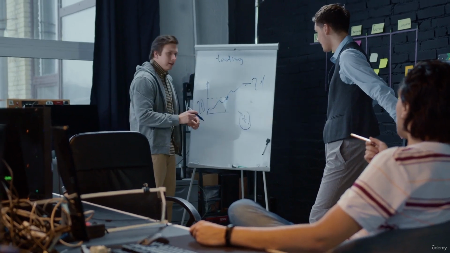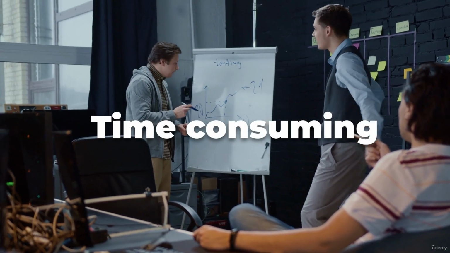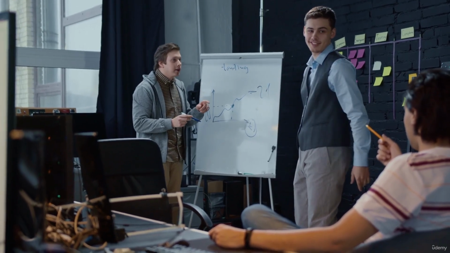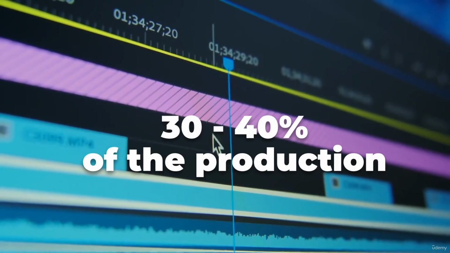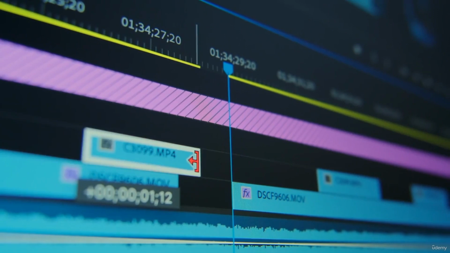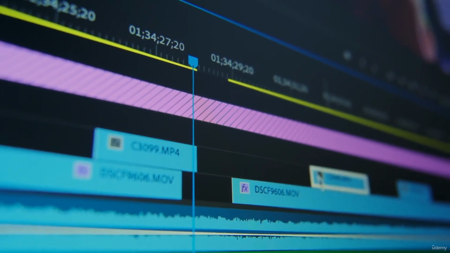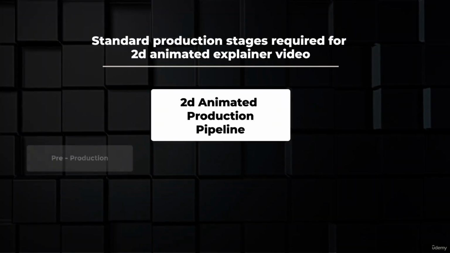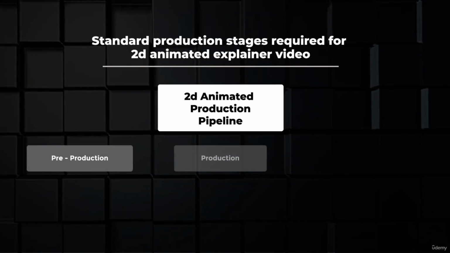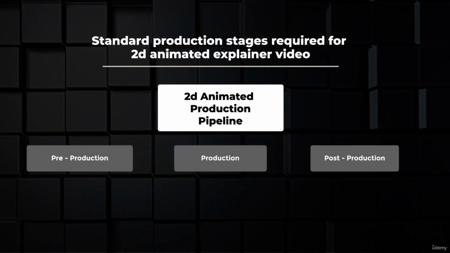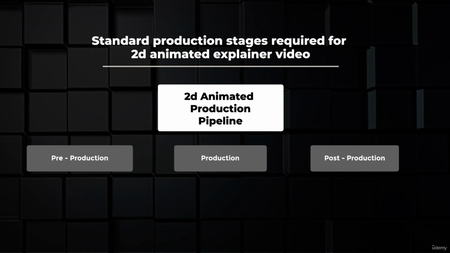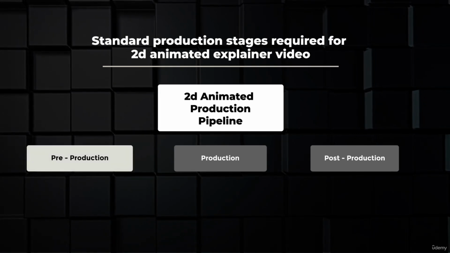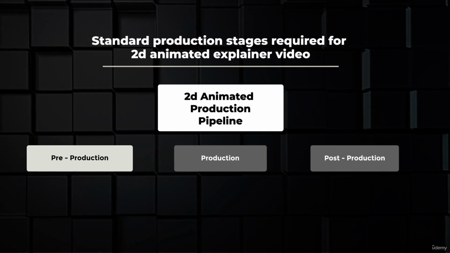Due to the complexity and the time it takes to produce an animated explainer video, if the client decides to make changes after it's gone up to, let's say, 30 or 40% of the production, trust me guys, that may lead to a serious issue between the client and the agency. So in order to create a seamless production and time efficiency, agencies started to develop techniques to make sure they and the client are on the same page to guide the entire project. And these techniques start with the pre-production stage. So this means once this stage is completed, they proceed to the next stage.